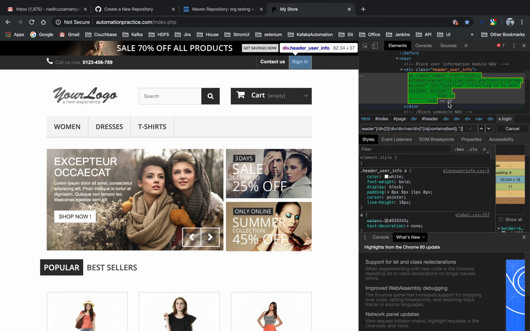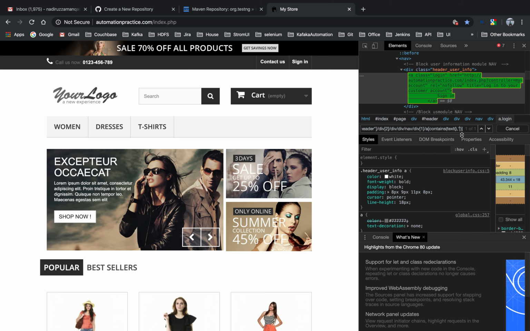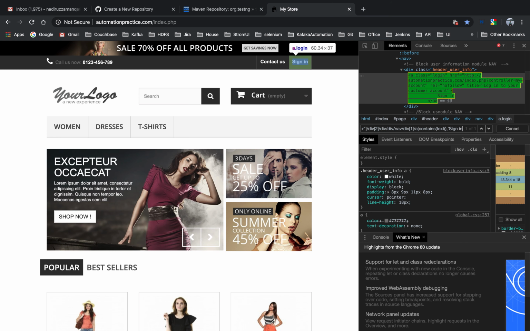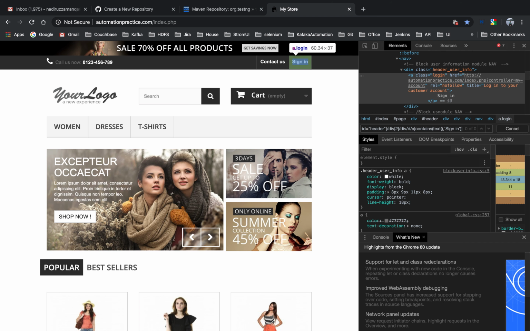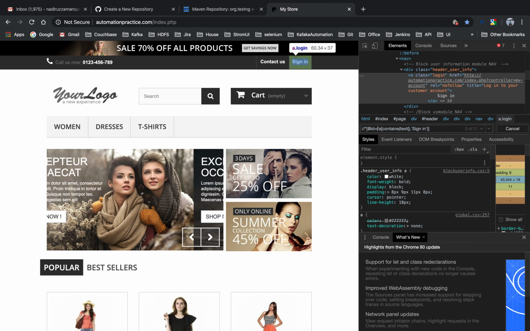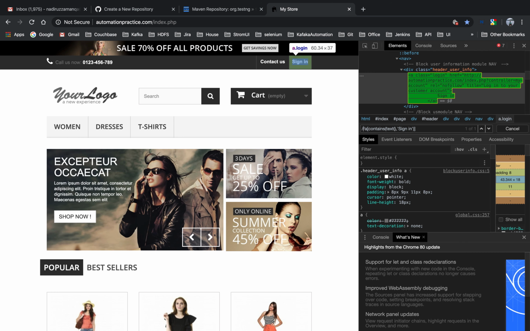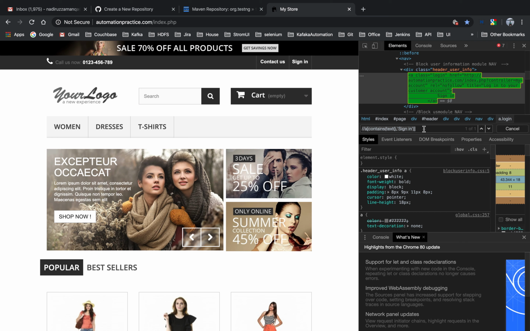Now whatever I have inside, sign in. Let me see over here inside the content text, sign in. Okay, my content is there. Now we can delete all the things at the top, because it will be taken when you use a double slash, I believe, since there is only one sample. So now I have my unique XPath, so I can use this XPath. I'm going to copy this.